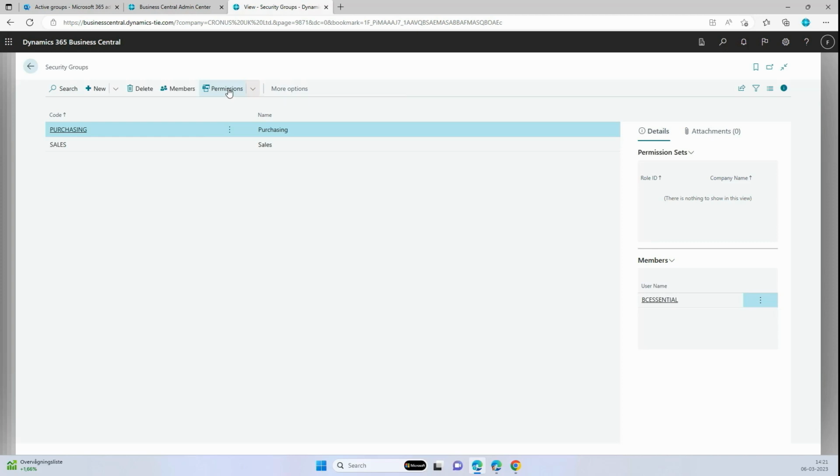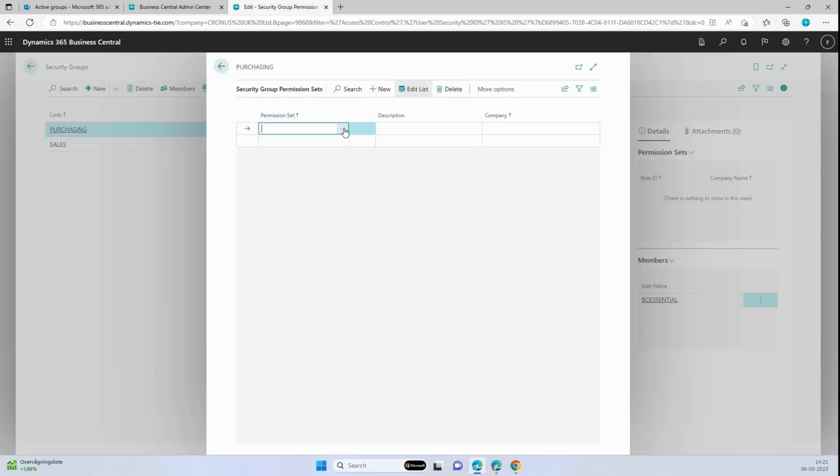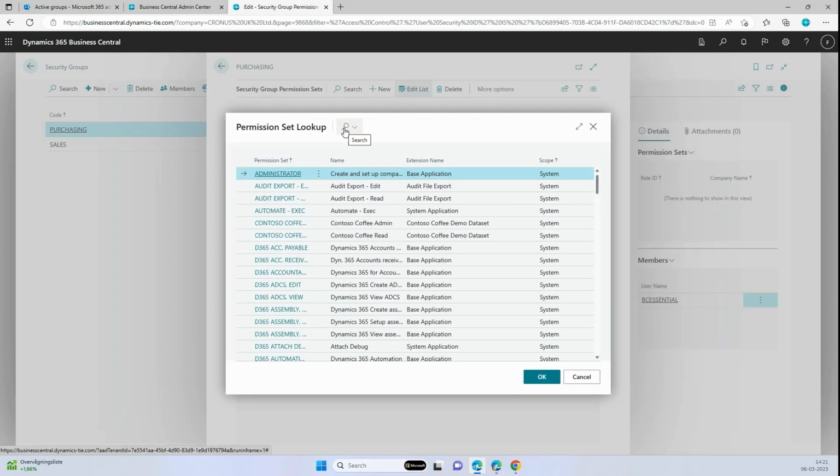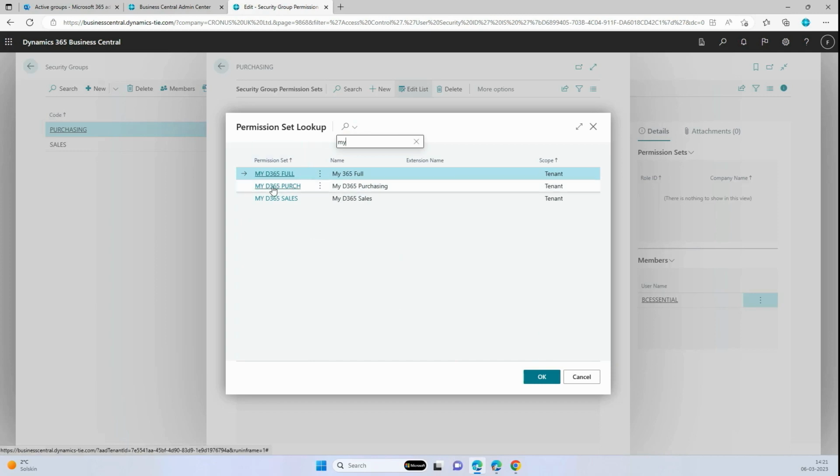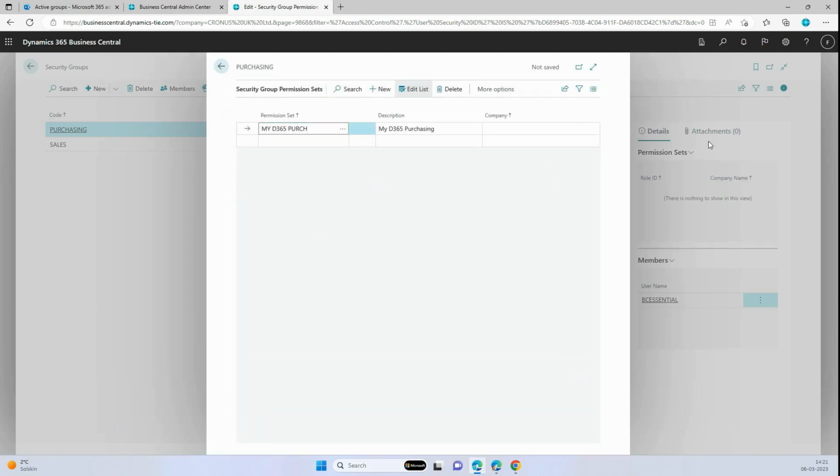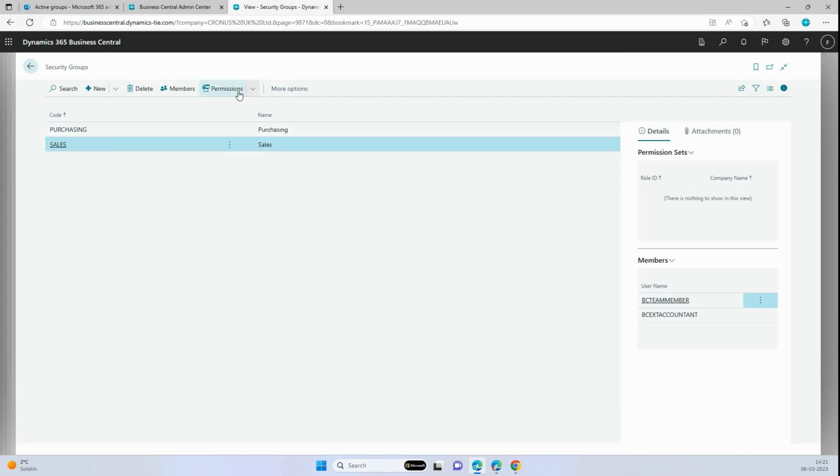Now let's go to permissions. So let's actually make use of these groups by associating them with Business Central permissions. I will open the lookup and add some groups related to purchasing. So here I have created my D365 Purge permission set, which was defined the same way as in an earlier demo, just getting the D365 fin and purchasing permission set and excluding, let's say, the page chart of accounts.